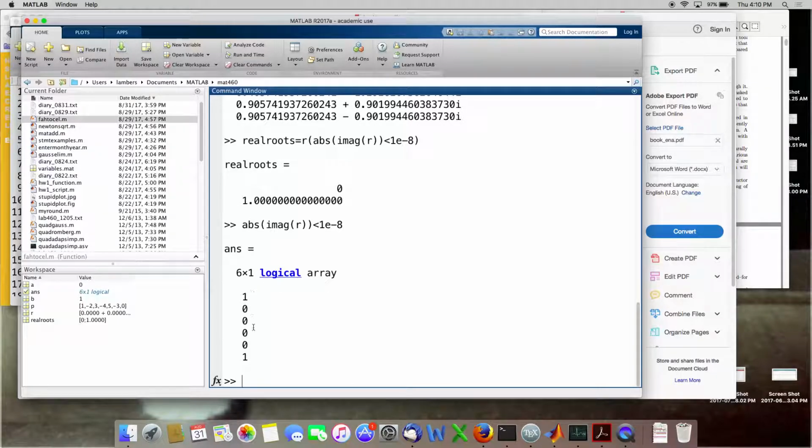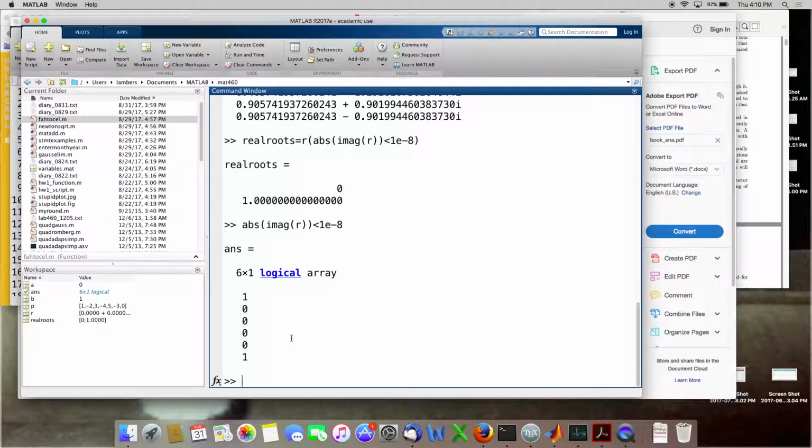So this is another way of indexing. If you give as a vector of indices all 1s and 0s, it'll pick out the elements for which this vector is equal to 1. So that can be very convenient if you want to extract part of a vector or matrix where all of the entries satisfy a certain condition. Definitely more convenient. So instead of using your own for loop or if statement, you can always use this.